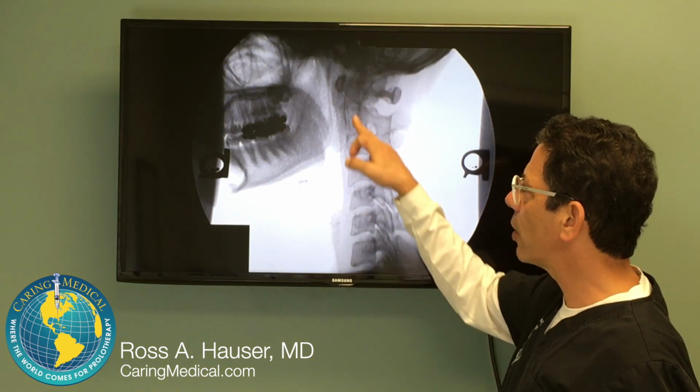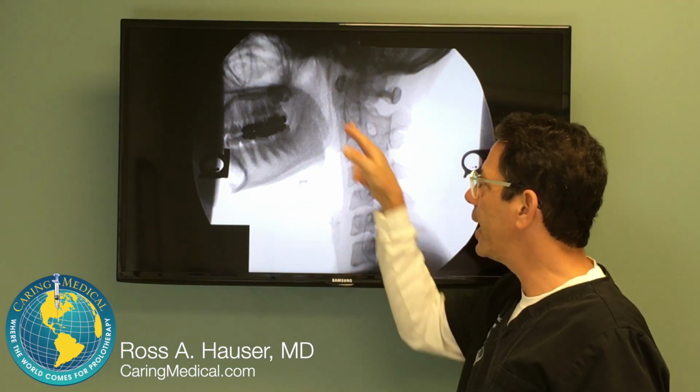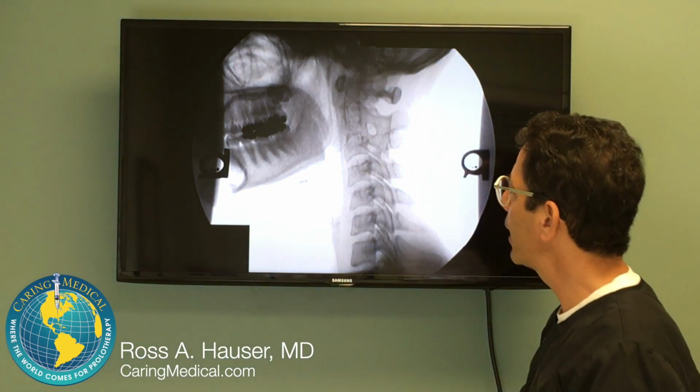Because of that and the forces of that, and maybe something happened when she was younger, like she fell, she ended up with horrible instability above and below it. And you could see that when Brittany came in, she has what's called an S curve. The normal cervical curve is supposed to be a C. So the S curve, by definition, means that the ligament support of the back of her cervical vertebrae is gone. So she has ligament laxity, ligament weakness, all in the back of her neck, which of course isn't helped by the face down lifestyle that so many people have with looking at their cell phones. So why don't we show some of the digital motion x-ray of her.